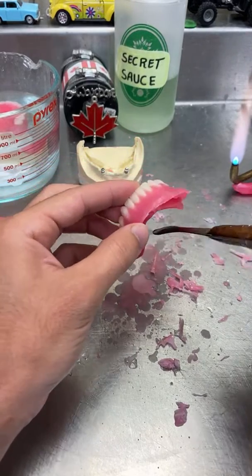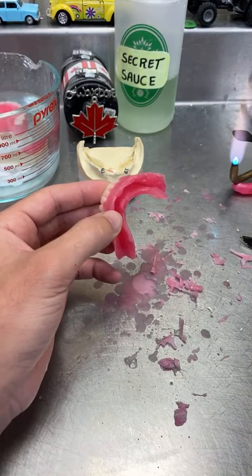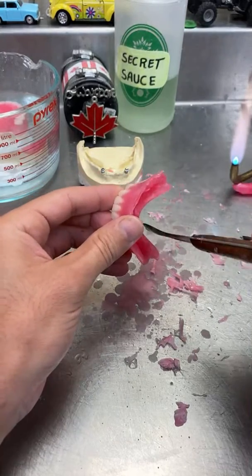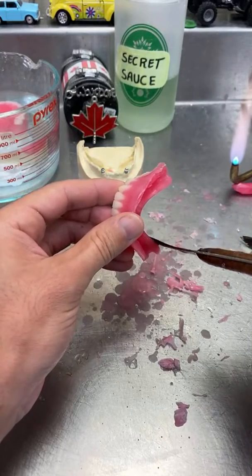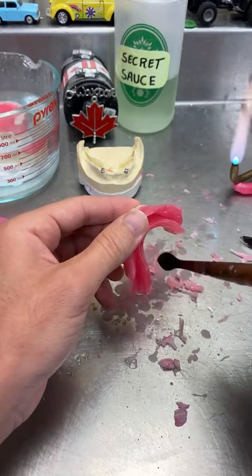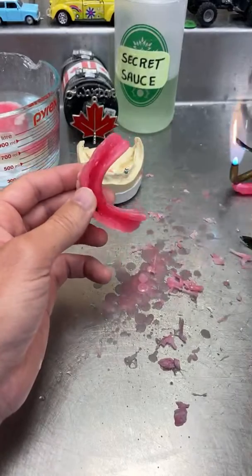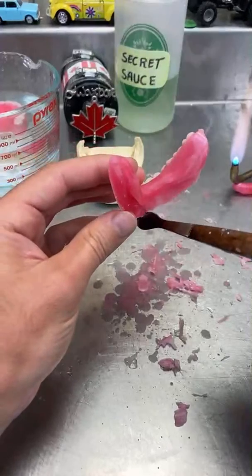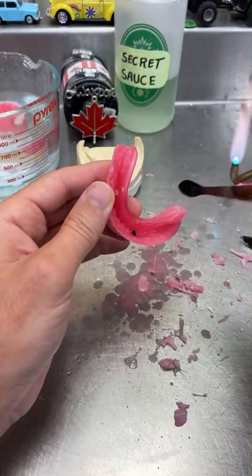So those implants are called analogs, and they are actually attached to the lower when you're pouring the impression. So you take the impression in the patient's mouth, you put those analogs in the impression, and then you pour the impression and it will come out with it. They are not the same ones that are in the patient's mouth, but very similar.